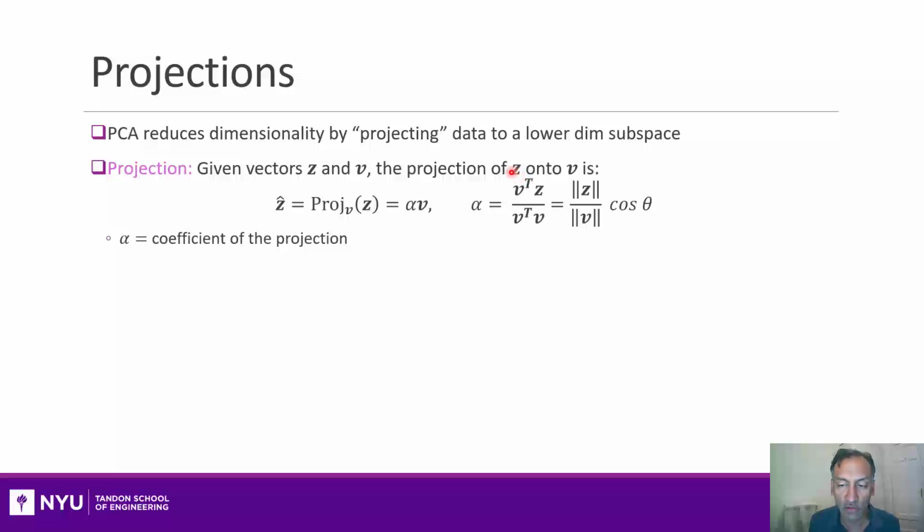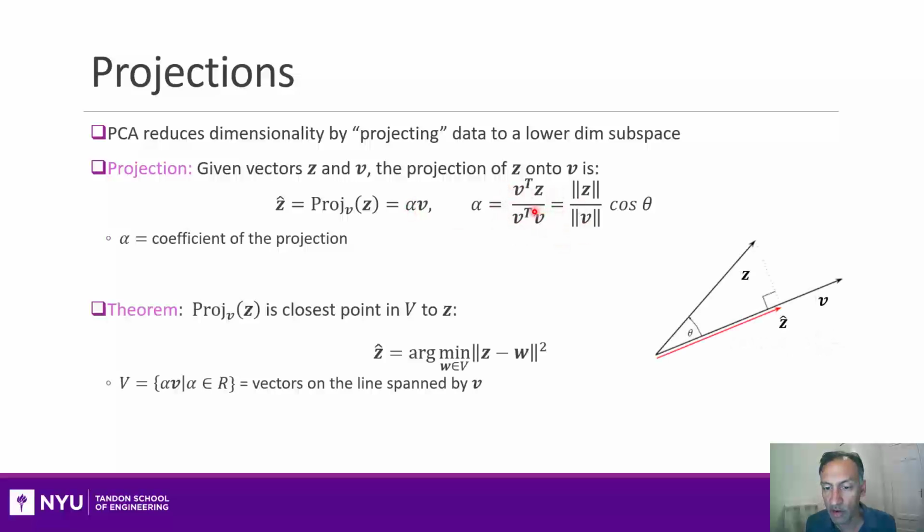If you've taken linear algebra, you may remember that if you have vectors z and v, the projection of z onto v is just given by this formula. That is, we take the vector z and we align it on the vector v with some coefficient alpha, which is given by this ratio of inner products. That can be seen visually like this: we have a vector z, and we're projecting that down to this vector z hat aligned with v. A standard result in linear algebra, and it's not hard to show, is that this projection is the closest point to z that's aligned along the subspace spanned by v. So that's what it is mathematically, or visually.